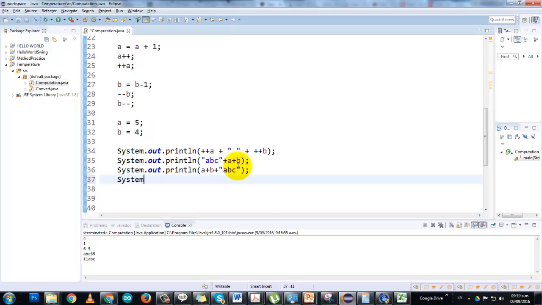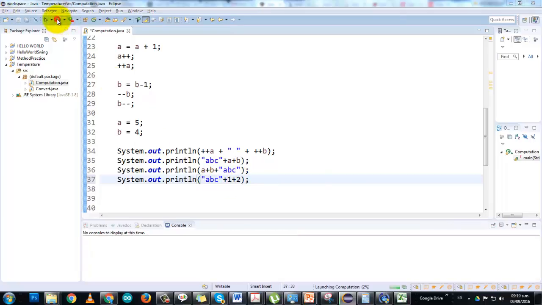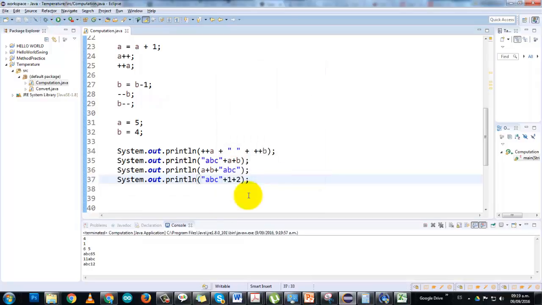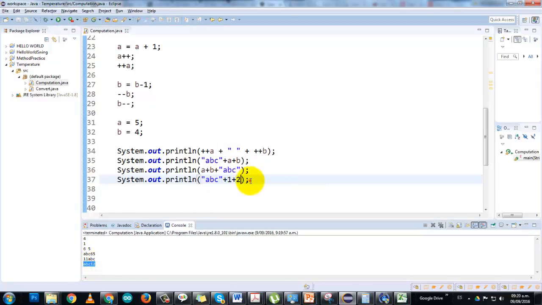The same thing would happen with this example. Then I have ABC, and then I say plus 1, plus 2. In this case, I'm concatenating the number 1 and the number 2 into my string, okay? Right? ABC 12.